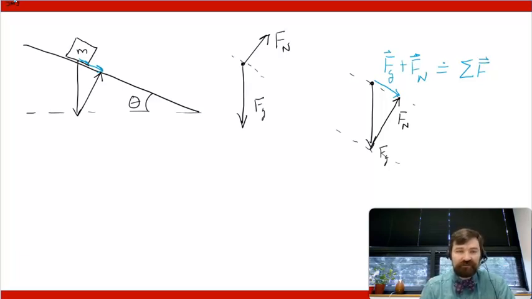So how do you do it with Cartesian coordinates? In other words, how can we break this up into an X and a Y? Well, one way to do it is to say the Y direction is up-down, the X direction is left-right, and therefore I have to somehow break up the normal force into an up-down and a left-right component. That method works okay, but it's not really the preferred option for an inclined plane. Instead, it's actually better to rotate your coordinate axes.